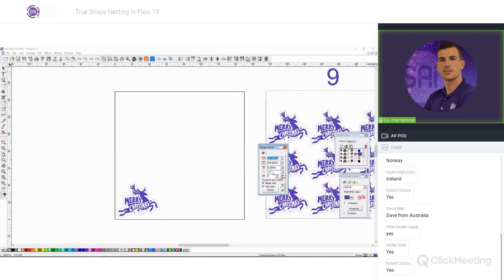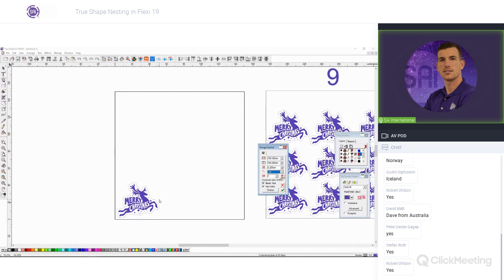The step angle of my True Shape Nest is the angle the software will use to make the rotation of the copies. By default, this is 15 degrees, so the software will True Shape Nest in steps of 15 degrees.